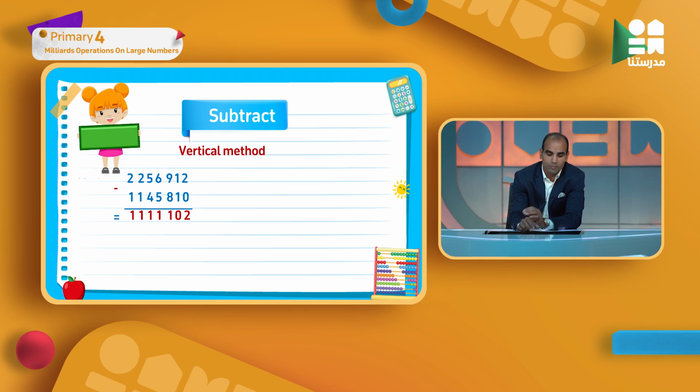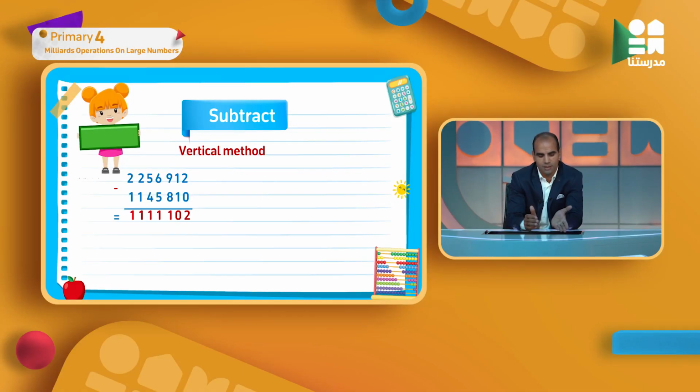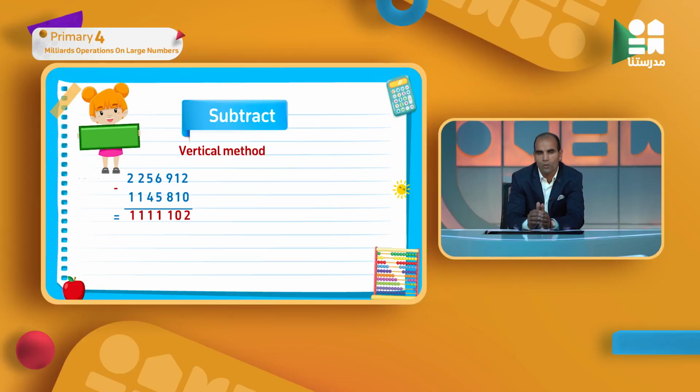So, before taking the other example, the number is written here in red color. The result, الناتج اللي طلع لي ده, is called اسمه ايه؟ the difference. Who can read the difference here? The difference will be here 1,111,102. Again, 1,111,102. This is the difference.